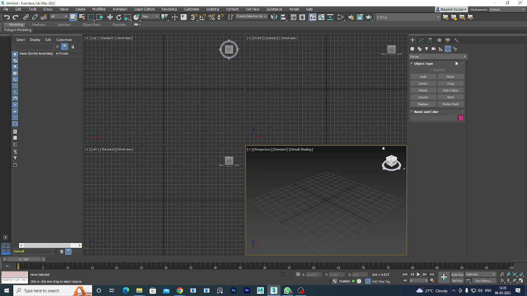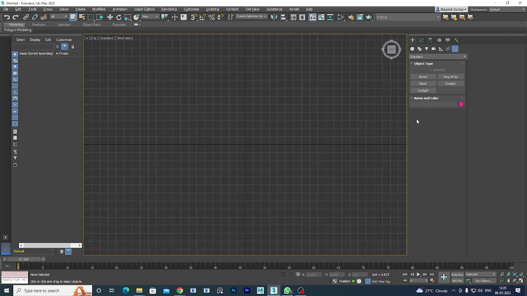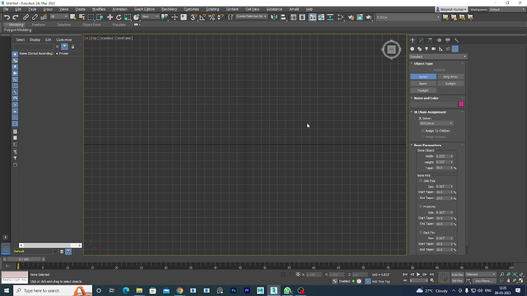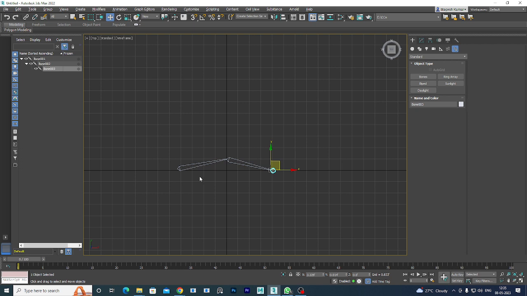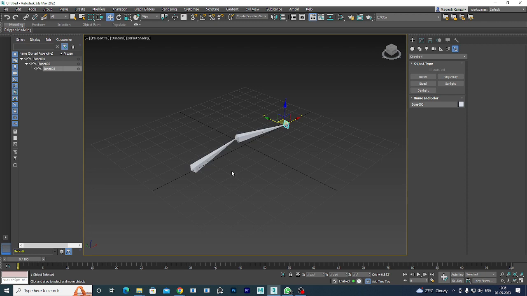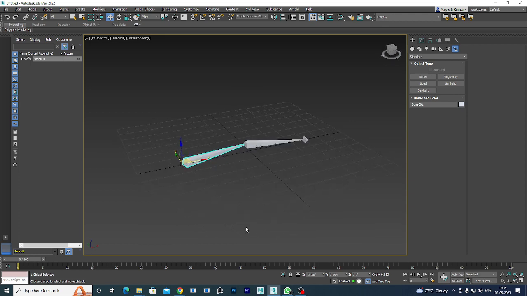bones in top. We are going to create bones again. Here you need to create a simple hand structure. Okay, this will be the main body structure or the main skeleton that will bind with the skin. Okay, so what I can do is I can rename it, or you can rename later.